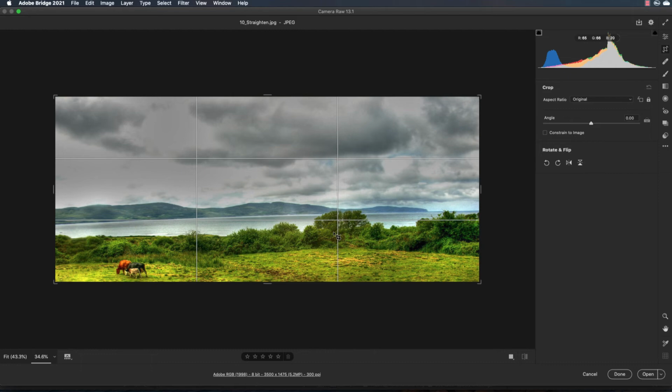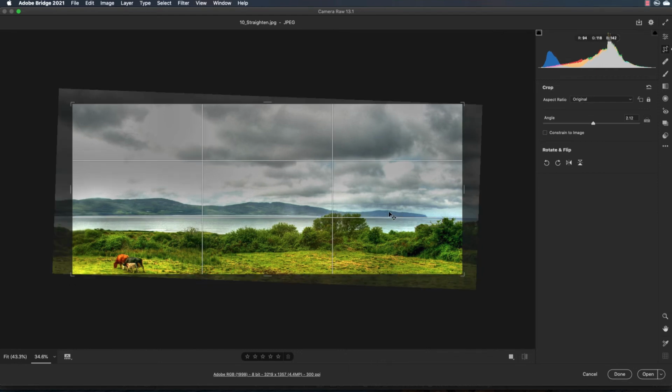Like Photoshop, Camera Raw also has a straighten tool which allows you to trace along a horizon line to straighten that image. So you click on the straightening tool and then you trace the horizon line. And then to finalize a crop, simply double click in the middle.